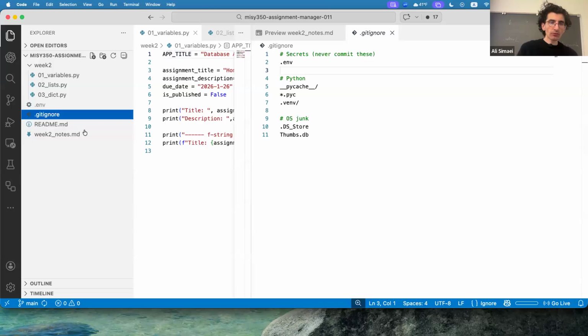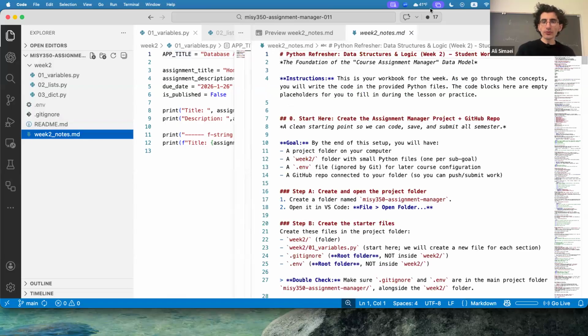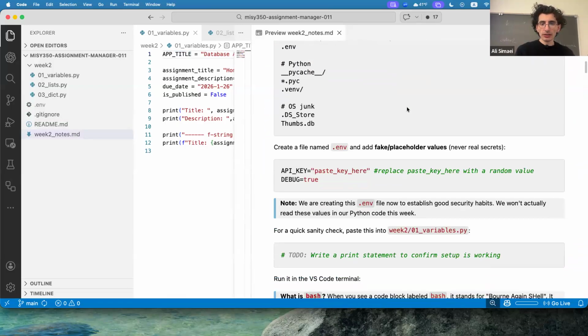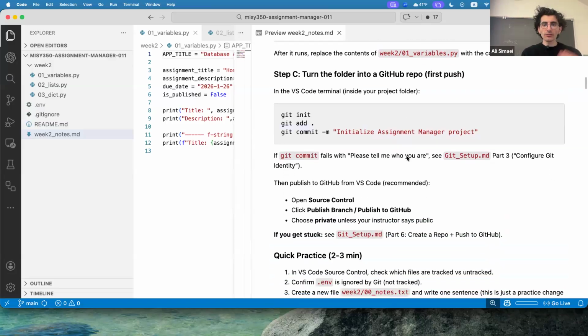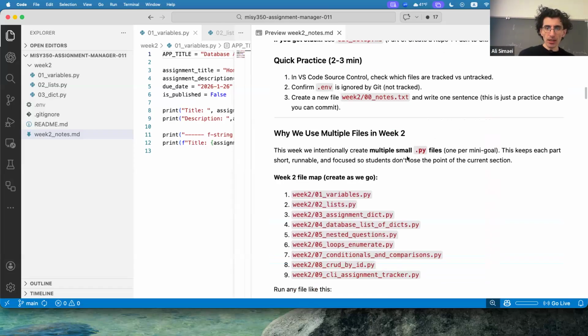And then on .gitignore, we moved through this node, right? We created them. We said that if you see a bash block, it just means you need to run this code in the terminal. We checked git init, git add to stage, git commit with the note, and then git push to GitHub.